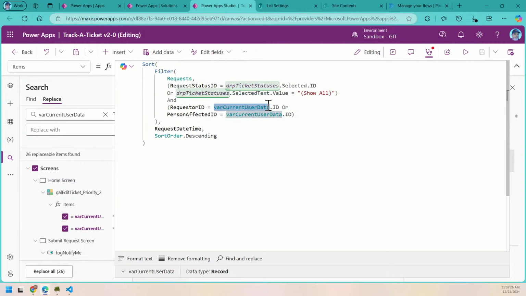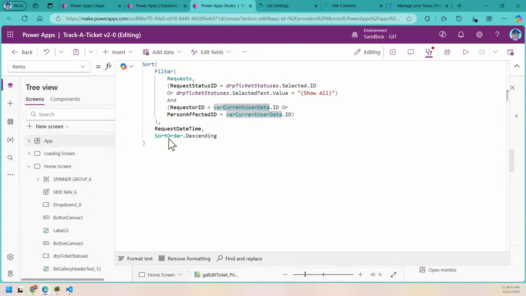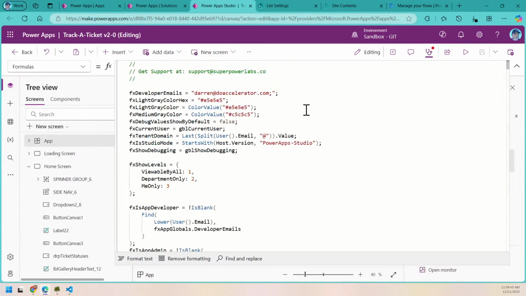User data, ID. Okay, I see what is going on here. So what we do at the get-go, the beginning of the application loading up, is we go get the user's record from the user's table.